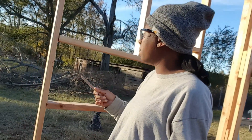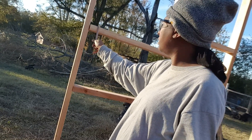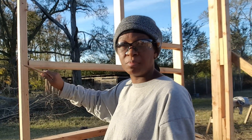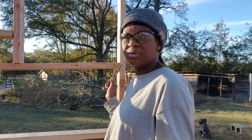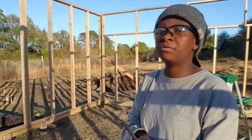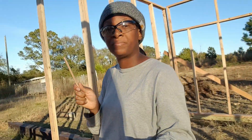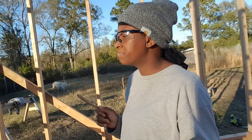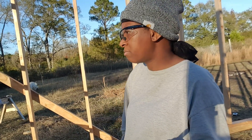One suggestion my husband made was that we could try to cut through to cut those nails off and then lower it. What I hadn't done — like I had been doing with all the others — was use my pencil to mark where to put the board before nailing. I think I was just really tired. The same thing happened on the other nesting box opening — one side is higher than the other. Lesson learned: when I'm tired it's best to stop so I don't make careless mistakes. That's not gonna be a problem for my nesting boxes — I'll figure out a solution to make it look good.